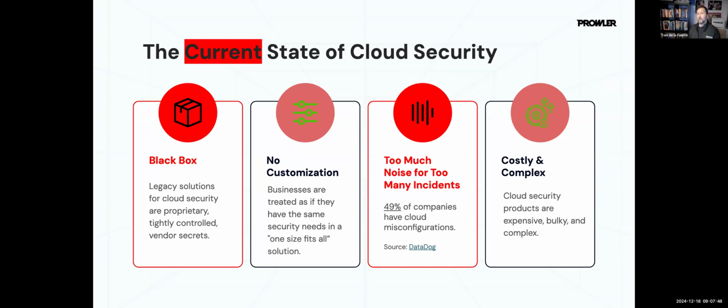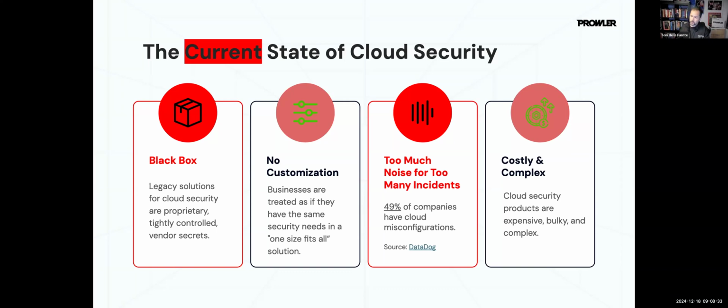So what's going on right now with the current state of cloud security? If you go out and look for solutions or products, you will see that there is a lot of offering, actually. You can see a lot of SaaS solutions for CSPM or CNAPP or whatever Gartner wants us to call it. But most of them are black boxes. You have to go, sign up, and that's all. Use it and enjoy it. Some of them are legacy solutions or proprietary, so you don't have control of what you have, of course, or whatever those services are doing in your cloud infrastructure. You trust, of course.